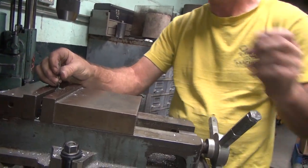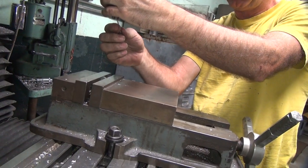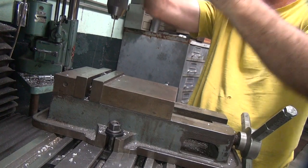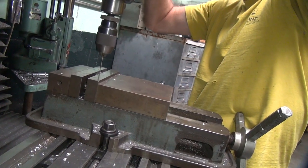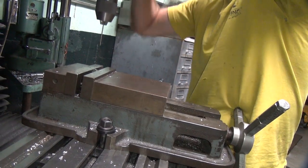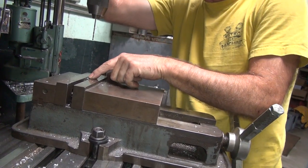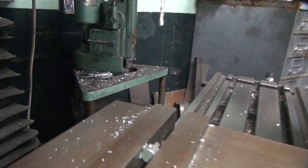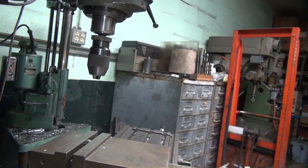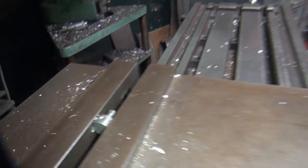So you're just going up gradually with the size? No, we already got 82 in it. Oh. Just when you cut that in there, it put so much load on it, I'm sure it squeezed a hole a little bit. See how it squeezed a little bit? So I just cut that out. Oh. So you know I don't have much of a chamfer on there anymore. But it's still there. Should be enough. Yeah. That'll help squeeze it down a little bit, the wire. I think it'll probably go in a little bit easier.